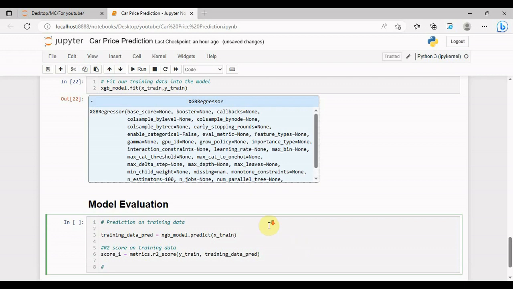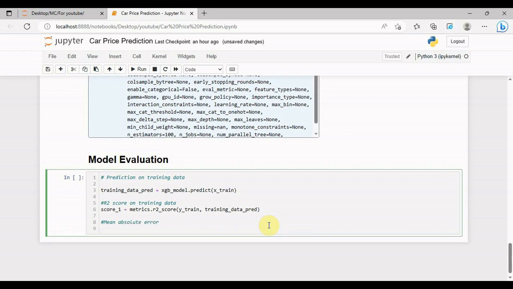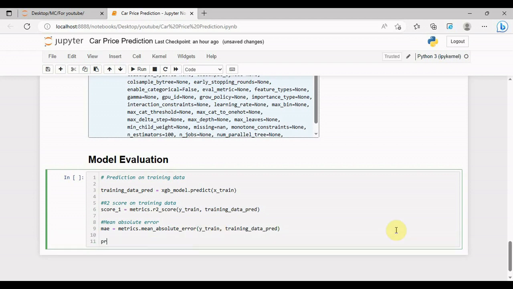Then I'm gonna find out the mean absolute error. So I'm gonna set MAE to metrics dot mean absolute error, and I'm gonna put this same thing here. So now I'm gonna print R2 score on training data.